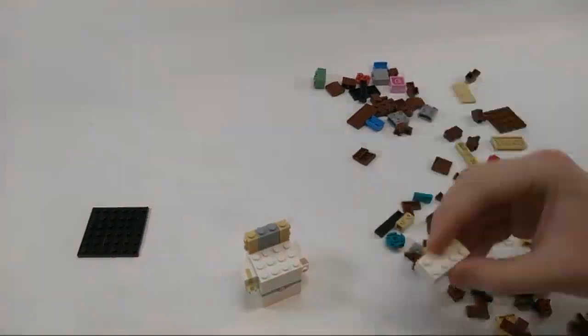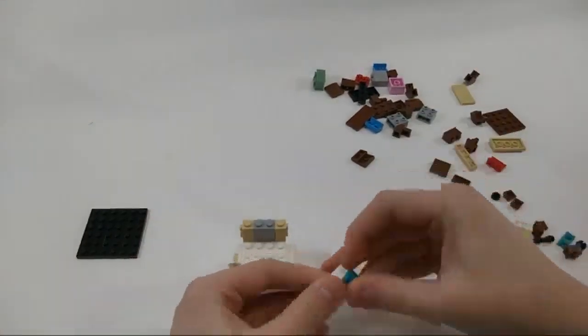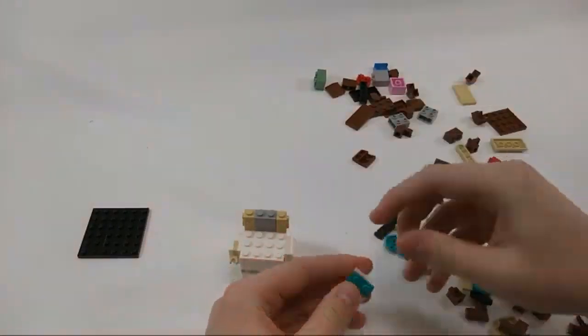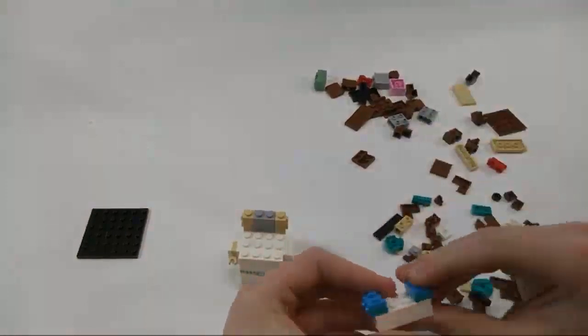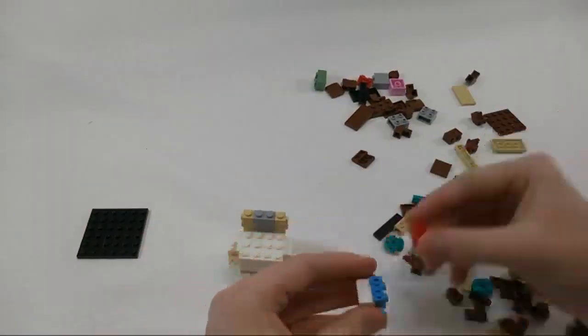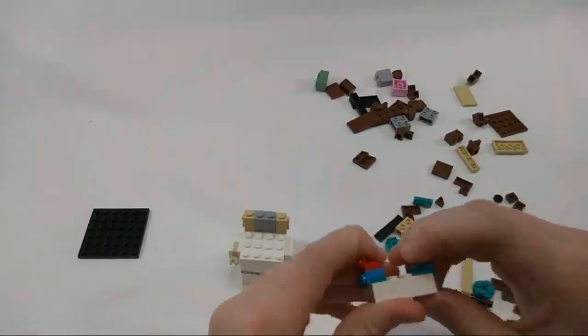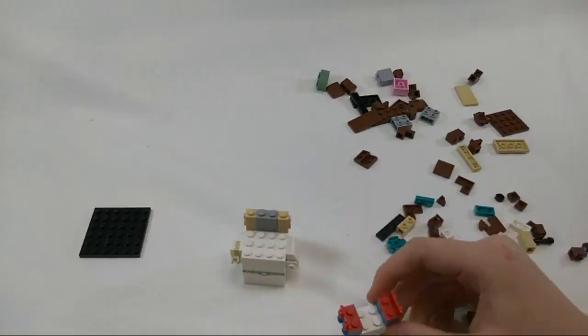I'll say this Brickheadz is rather simple compared to some of the other Brickheadz I've built. I've built some that are really overly complicated, and they don't need to be. Not like super difficult to build. It's more like I would rather build it a different way that would be a little easier.